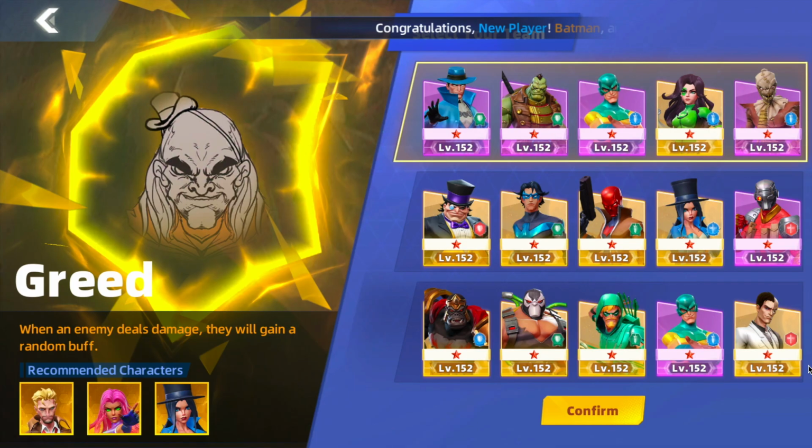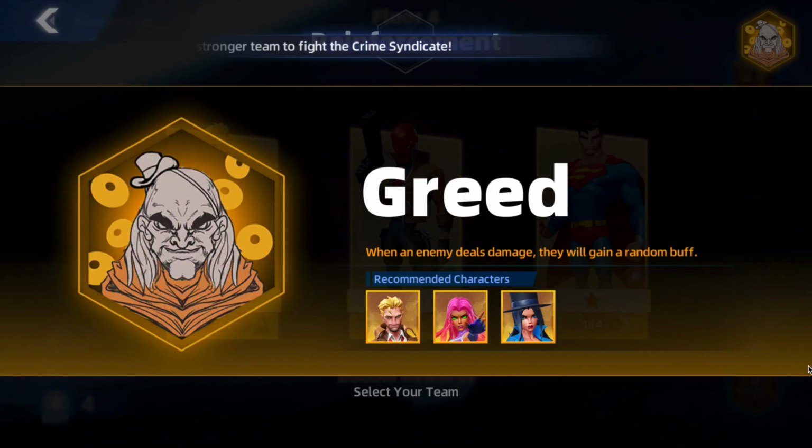That's Gluttony. Okay, Greed. When an enemy deals damage, they will gain a random buff. And that's why the recommended characters are Constantine, Starfire, and Zatanna, because they clear buffs. So very, very clean. The buffs aren't so bad. What you want to do, when you're choosing the teams that you fight against, is not fight against Green Arrow and Flash, who do multiple hits, because they're going to gain tons of buffs, right? So try and fight against single target damagers, so they're not gaining a whole lot of buffs. And then here I would choose the second one with Zatanna in there, because that's going to help you clear those buffs with her ultimate. That is Greed.